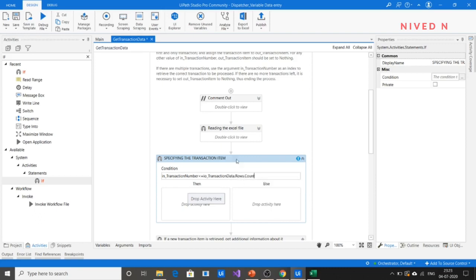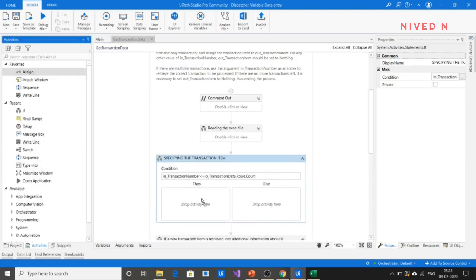You will take the row count, then you have to use two assign activities. Just take the assign tag here.